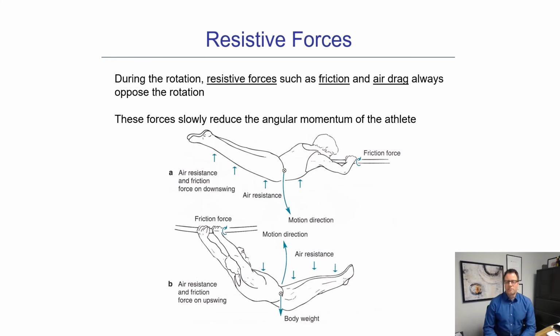Now you also have resistive forces acting on you. So long as you're in contact with the bar, and so long as you're moving quickly enough, in this case, we're going to have both friction forces, where the hand holds onto the bar or holds onto the apparatus, and we're also going to have air resistance or fluid forces acting on the body because the athlete is moving through air at a fast enough speed that aerodynamic drag is going to be significant. And so as you're performing these activities, you're going to use the torque created by weight and the variable angular momentum to overcome these resistive forces that are slowing you down.